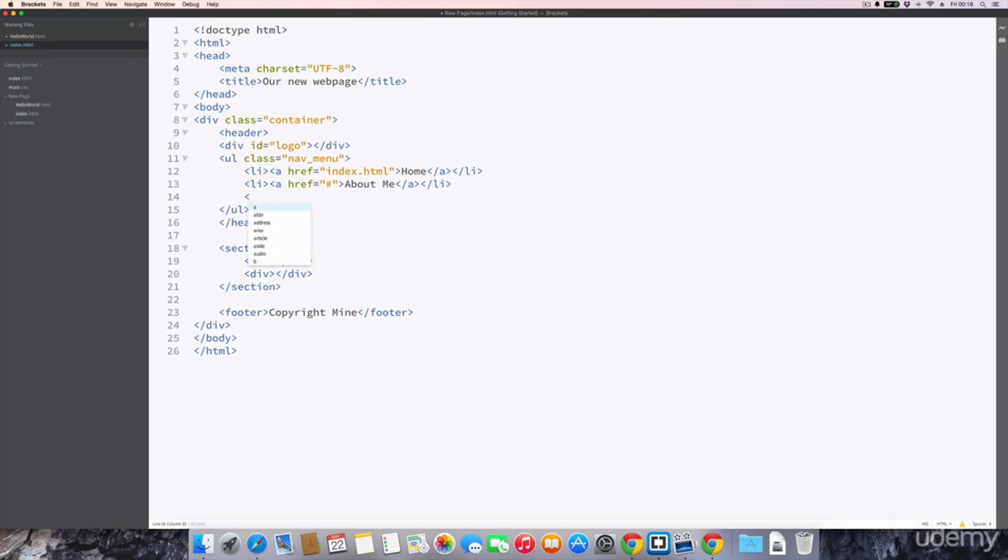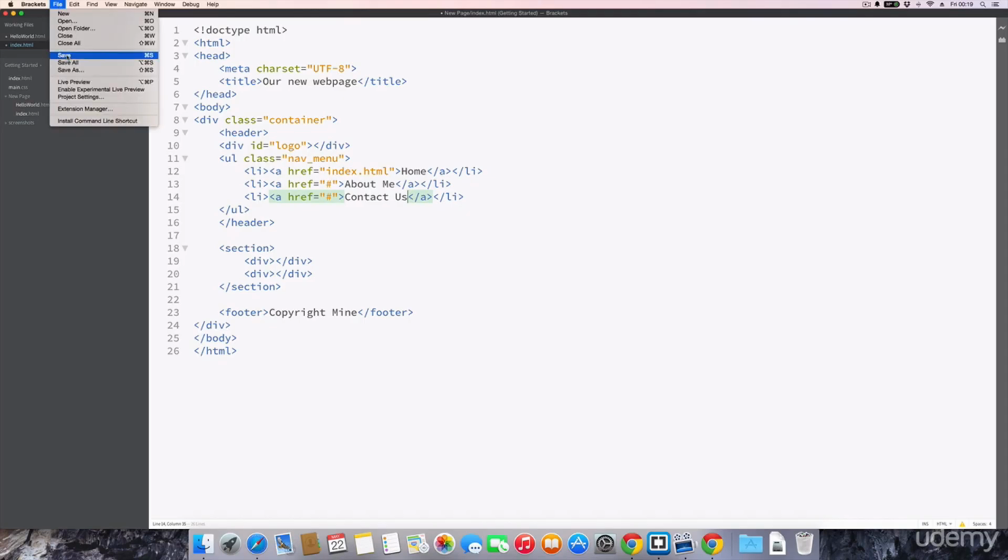Then let's create one more called contact us. So again, li a href. Again, we're just going to put the holder of a hash in there so that we can define that later. When we create the page, we just come back and add the page to this. In fact, this menu is something we'll probably copy through all our pages if we were to create multiple pages, so we have some consistency. So let's just call that one contact us. So there you go. You've just created your navigation menu and you've put in a div for the logo.